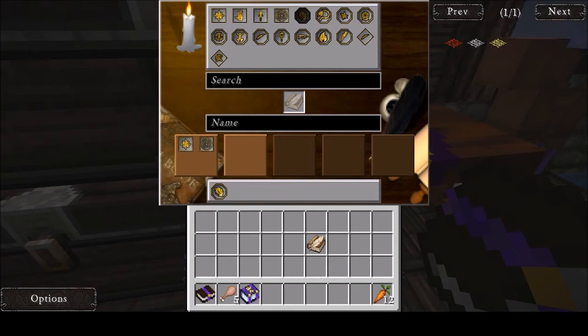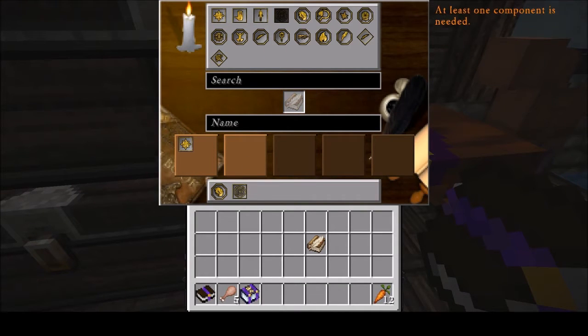maybe we put it here. I don't know. Hold on a second. At least one component is needed. Maybe I have to put the AoE up here. Dig AoE, or so projectile AoE dig. Maybe that's what you have to do.